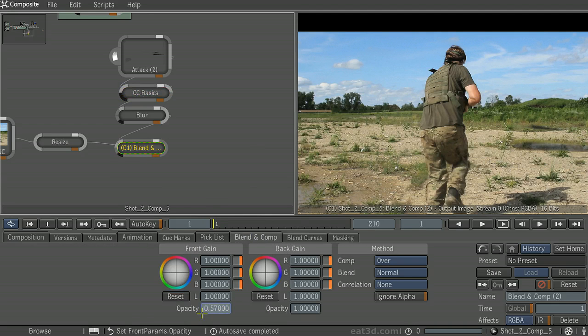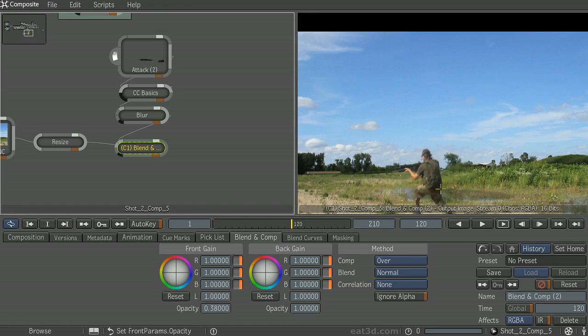You can see if I bring it down totally, I just want something there so that it's recognizable. So I'm probably going to bring this down to something like 0.38 so that there is something visible in there. And you will notice when we play through the animation, as the harvester flies over, you'll start to see a subliminal or subconscious thing that goes in your mind, and it works.